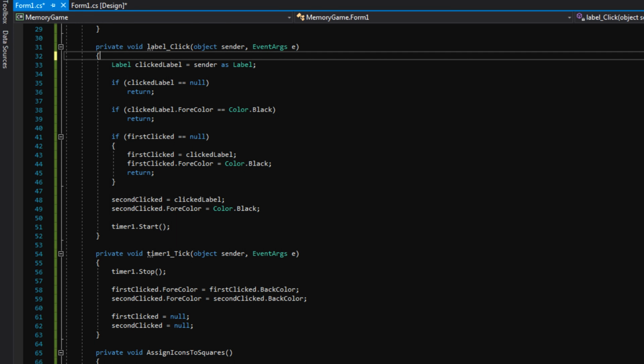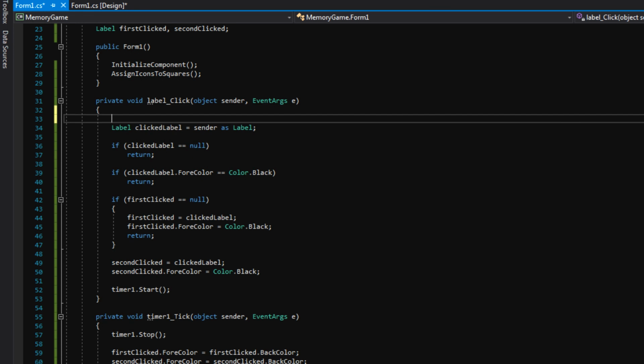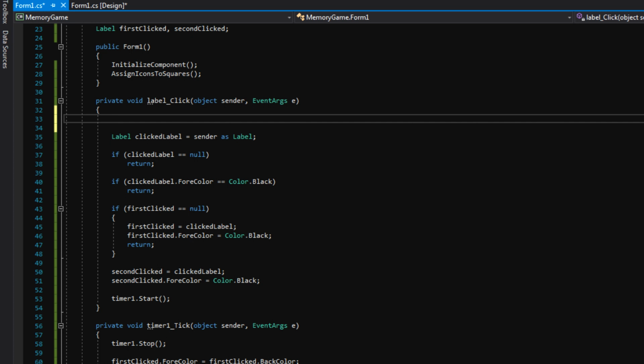Let's go back up here for a second and do a quick error check. It's possible that the user can press more than two icons during this timer phase. After you click the two icons, there's that 750 millisecond wait time, and the user can sneak in a third icon during that time. Then three things will be displayed, and all of the logic gets messed up.